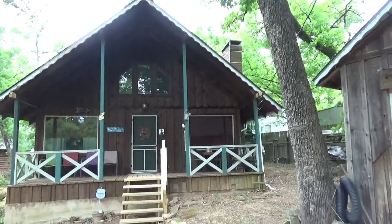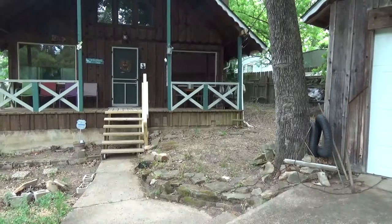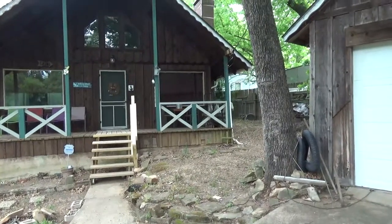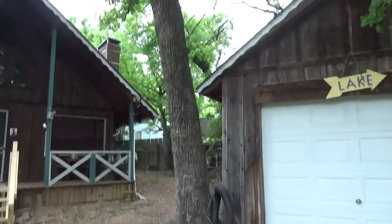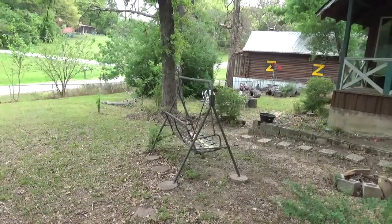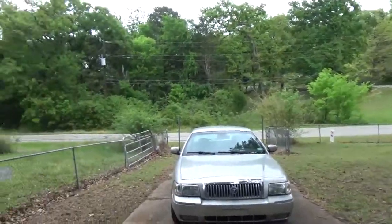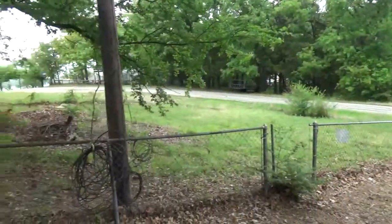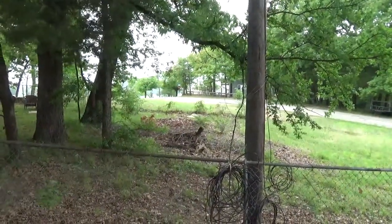Here we are on the front of this house. Look at that. They're getting ready to replace, I think, one railing on that porch. Outside's been repainted. Nice yard. Beautiful trees. Elevated. Got a great area down there if you want to build a big garage. Perfect. You want to turn the one you have into a man cave? Perfect. But here's your view. This lot over here is part of the POA. And the lake is right there.